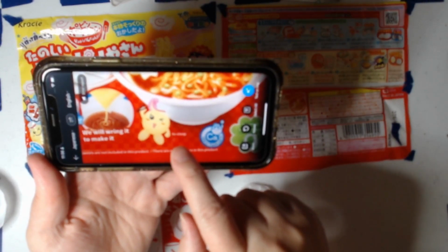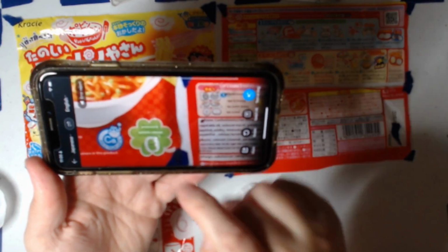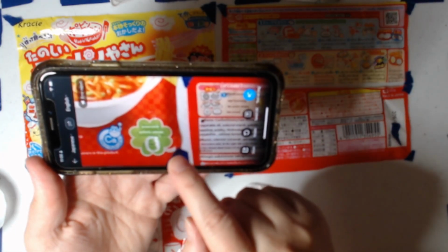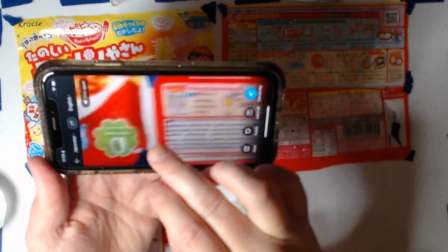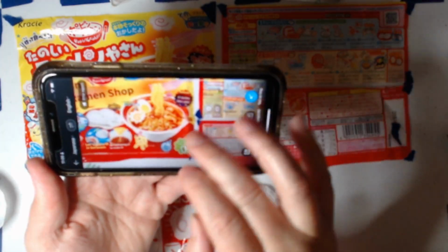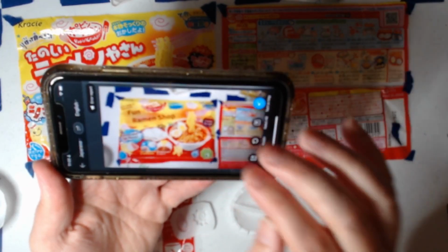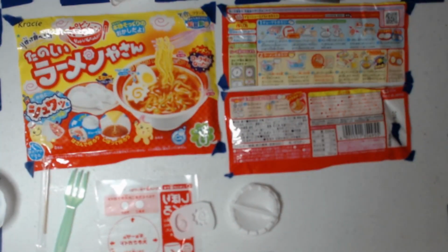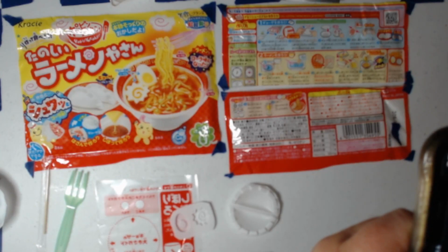This one just says to sleep. I guess we're going to take a nap after, so that's fine. Preservative, synthetic colorant, zero. Oh, it doesn't have any synthetic colorants. That's nice. And then, let's see. It didn't get quite the whole side over here, so I'm going to take another shot. Oh yeah, so that's what we're making. And then, let's see what all this says.